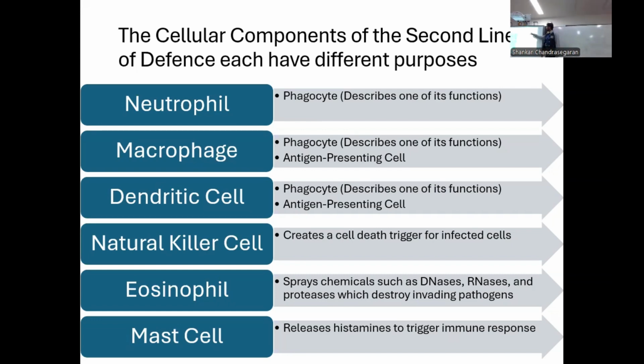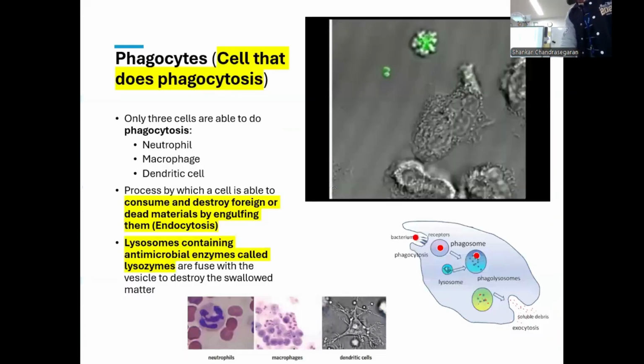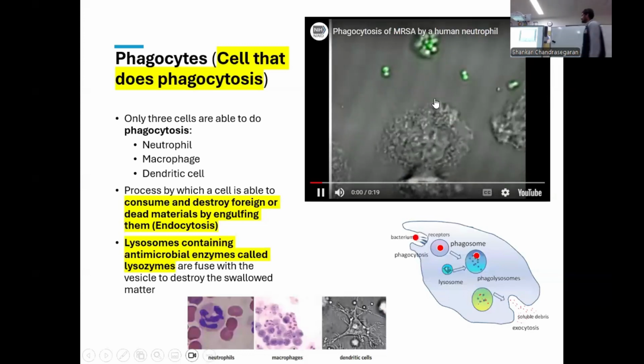You can see that there's one commonality between the three of them, which is that all three of them are called phagocytes. Okay, what is a phagocyte? It is basically a class of cells that are able to engulf their prey. Engulf seems like a very involved word, but let's see. If you need to know what engulf actually means, you just watch this video.